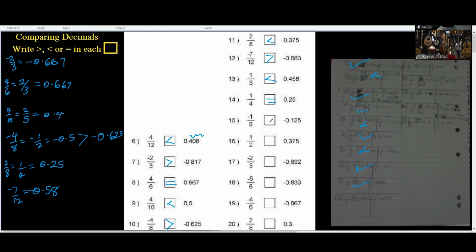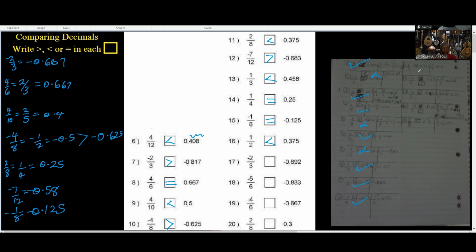So that is the same 0.125, because if we say 1 over 8 negative, that will be negative. Then 8 here, that's 0, 8 in 10 is 1, 8 in 20 is 2, 8 in 40 is 5. So they're equal because they're both negatives. This 1 over 2 is 0.5, which is less than 0.3.